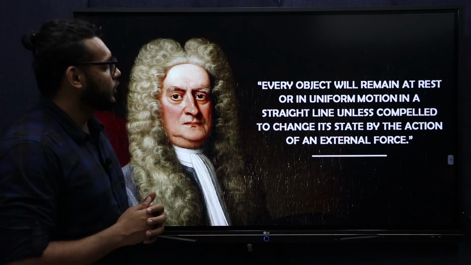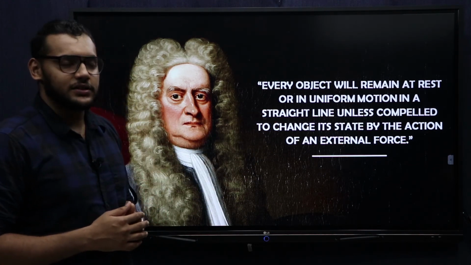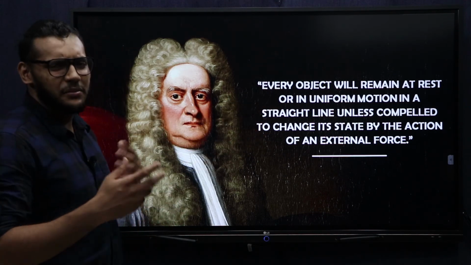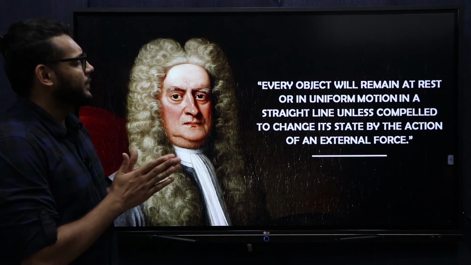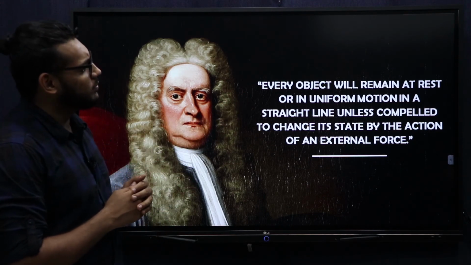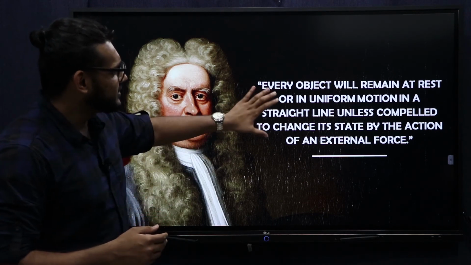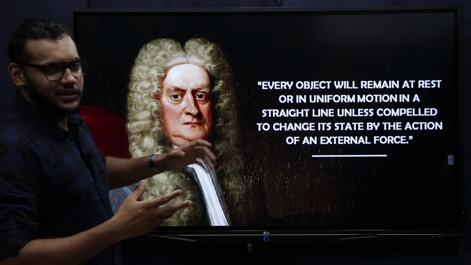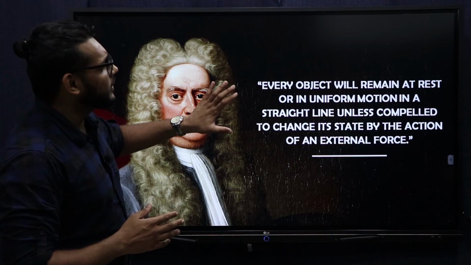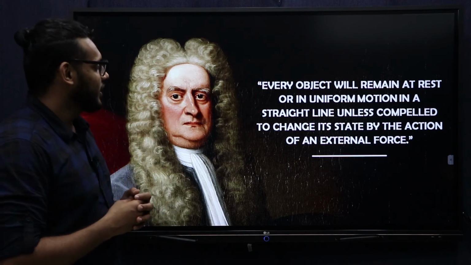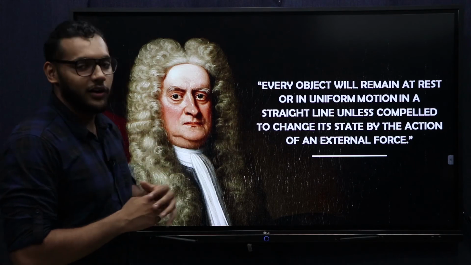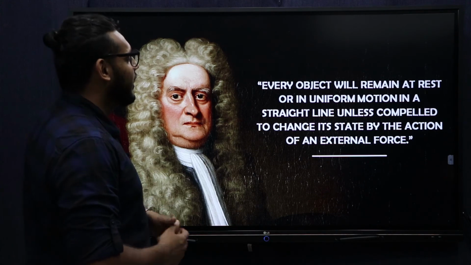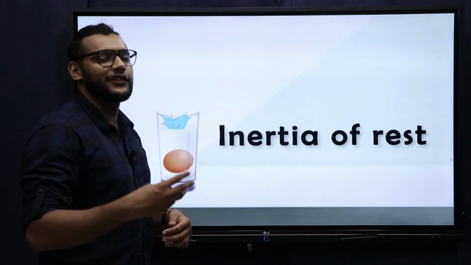Now, since we've looked at this, I want you to remember something else. You've all learned about inertia in earlier classes. Now, does this look quite similar to inertia? Well, inertia says objects like to remain as they are, and this says an object remains at rest or in motion unless somebody makes a change. So therefore, it does look quite similar. Now, that's because this is where the term inertia comes from. So inertia is just a direct effect or implication from this law, and that's why this law is also called the law of inertia.